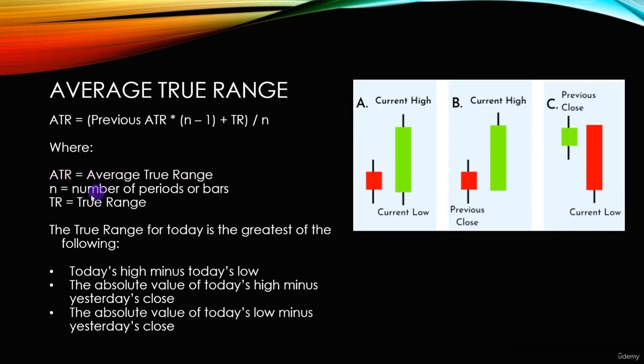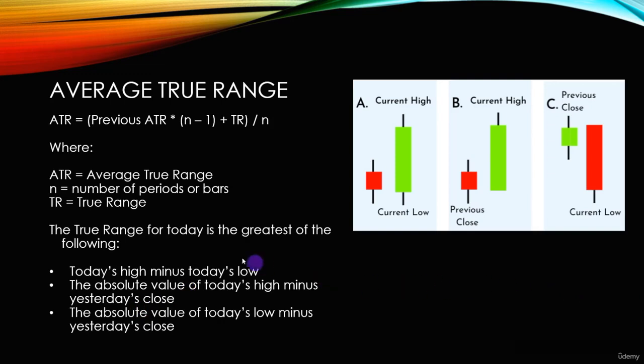The ATR is the average true range, and the TR is the true range, which is obtained using this assumption. So the TR is the greatest of the following: either today's high minus today's low, the absolute value of today's high minus yesterday's close, or the absolute value of today's low minus yesterday's close. Notice if you go deep in these three different options, we're checking the maximum range of the price of the asset between yesterday's and today's candles.